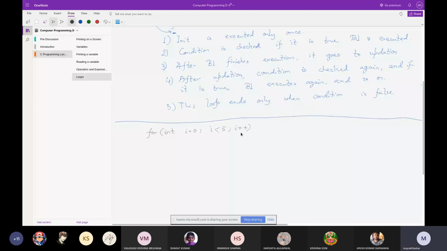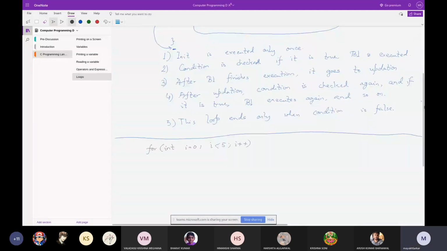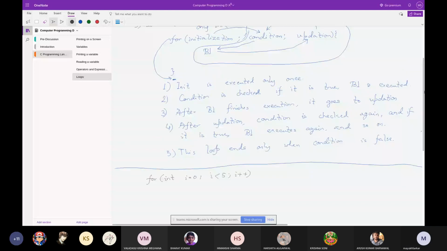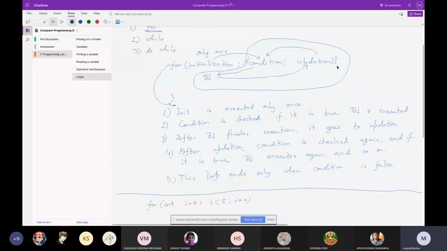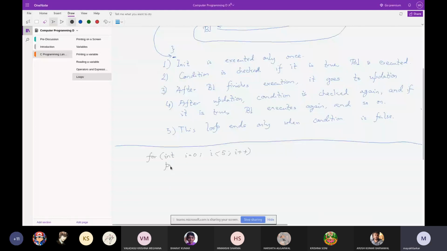And another thing is that just like the if and else blocks, and the blocks that I have told previously, if the block consists of only a single statement, you can omit these braces. So now suppose in the main function this code has been written.